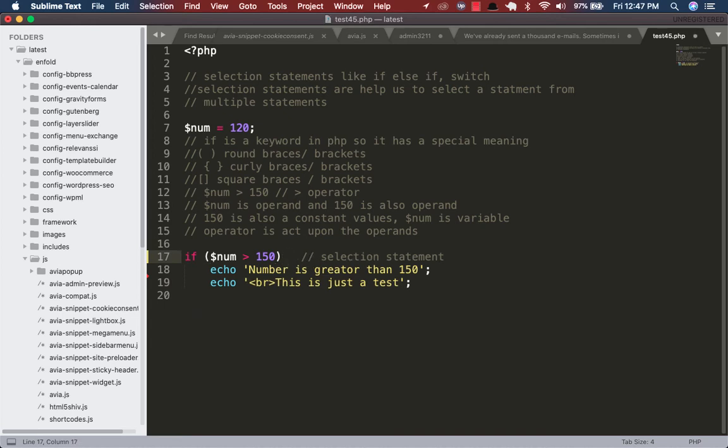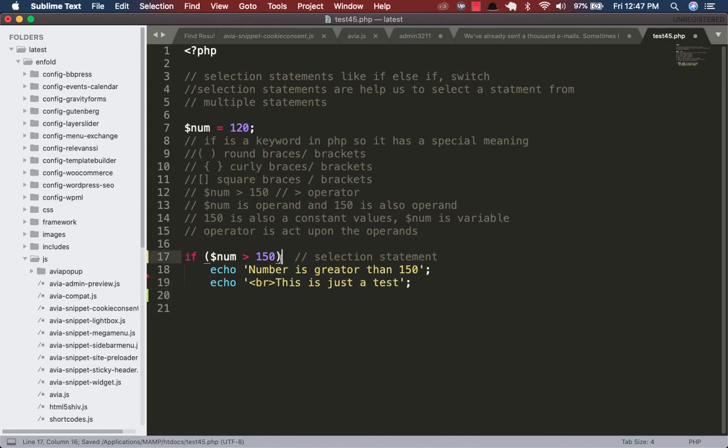If you do not add curly braces, then the system assumes that only the next line is related with the if condition. The system assumes this line is outside the if condition, that's why it is showing that way.